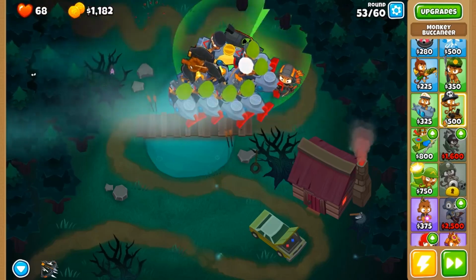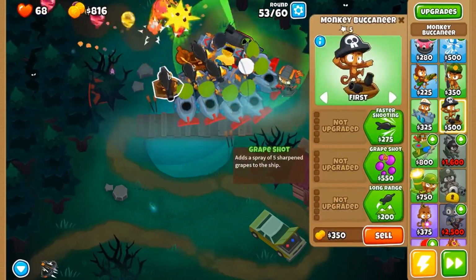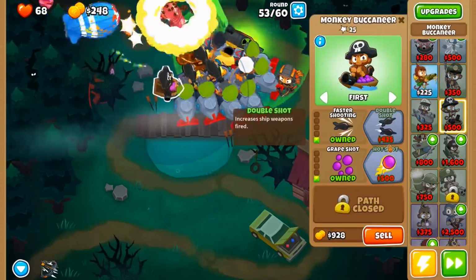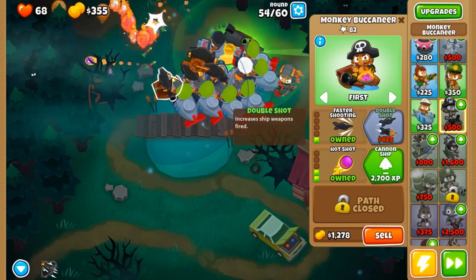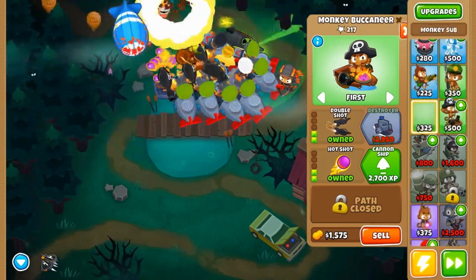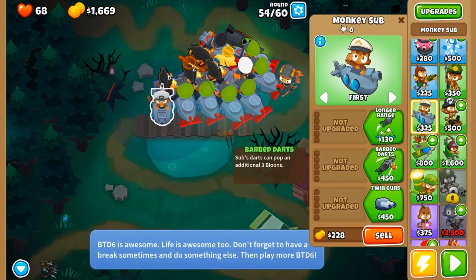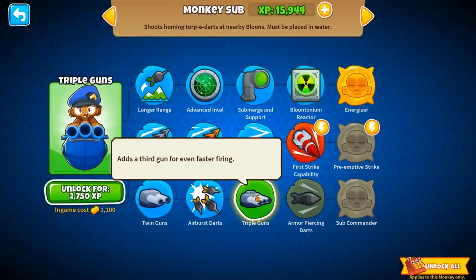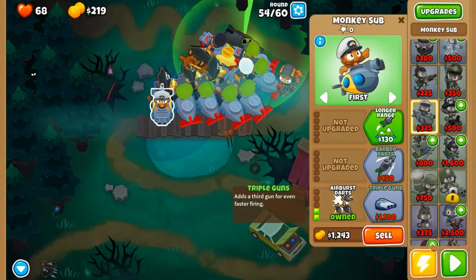I'm actually happy to say that, yeah? Okay. I'll take it. There we go. That's the shooting. One more if you are. Hot shot, there we go. Also take double shot there. Also grab another buccaneer. Three is another sub. Another submarine. Fantastic. Twin guns, airburst. Let's see if we can upgrade to triple guns while we're down here. Also take armor piercing. Perfect. Fantastic.